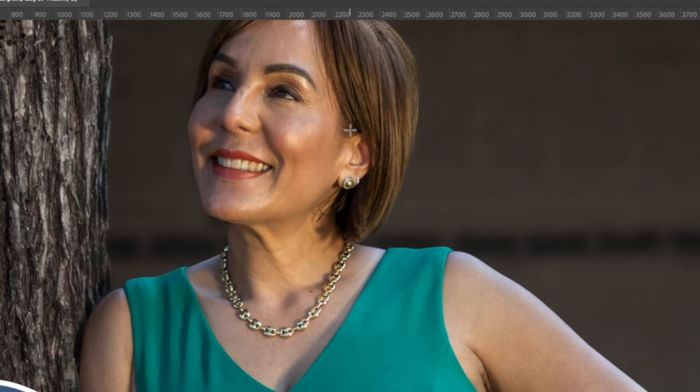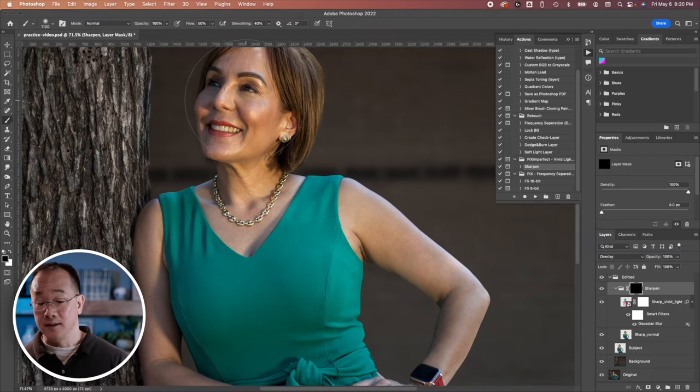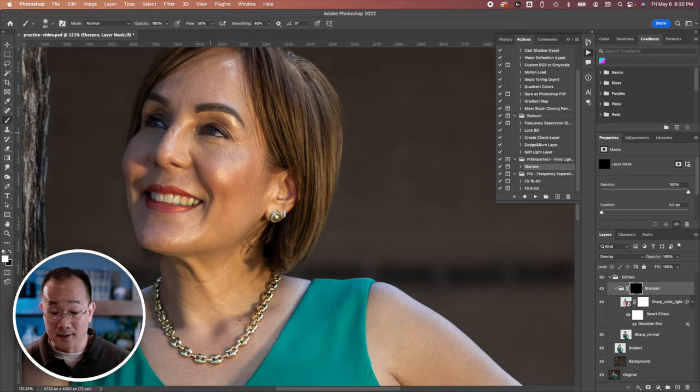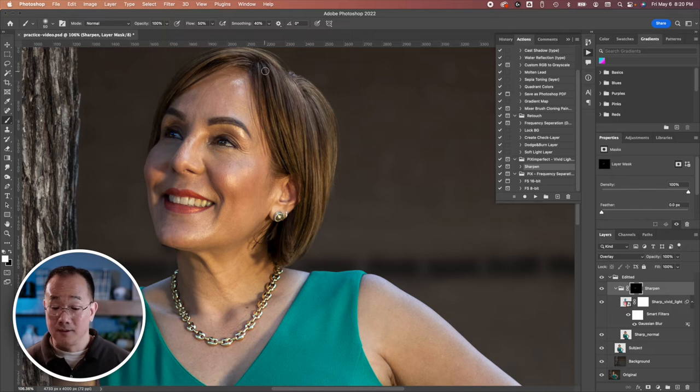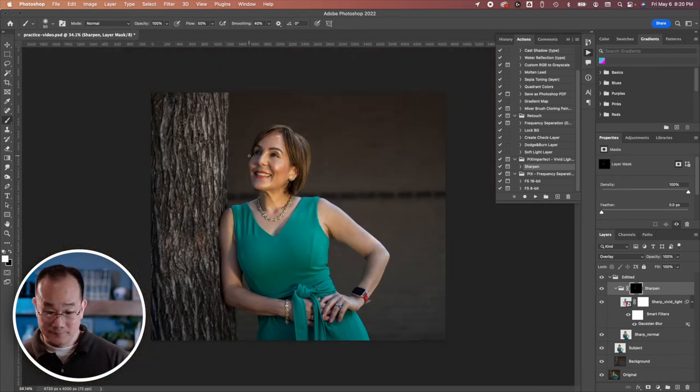And so you're going to see that what I did is I put that masking layer on. I colored everything black. Black conceals, white reveals. So I'm going to paint white into that masking layer and watch those eyes start to pop. You see that they just look very sharp and vivid. The glossiness in the eyes really comes out. We're going to bring out the shine in that necklace. Add a little bit to the hair. And let's get a little bit in that ring. Don't need to be too precise. Just painting in there.